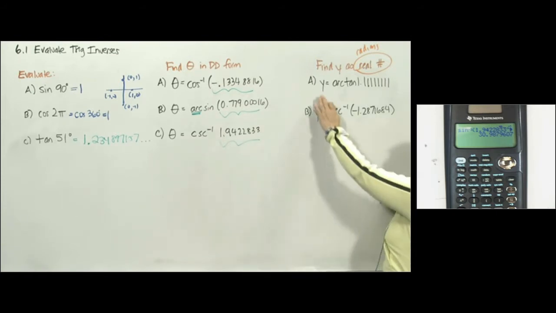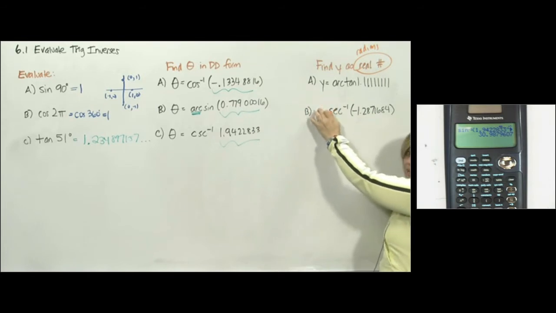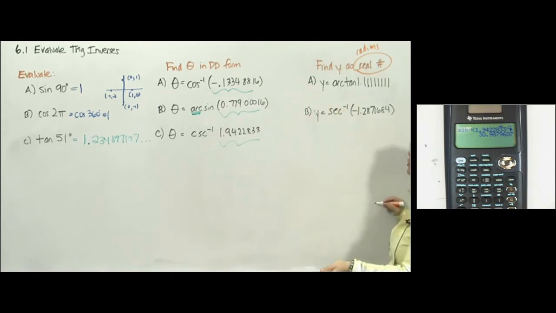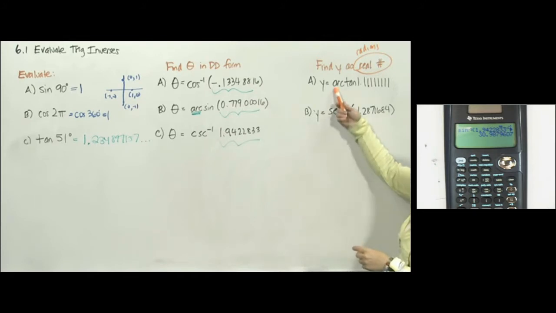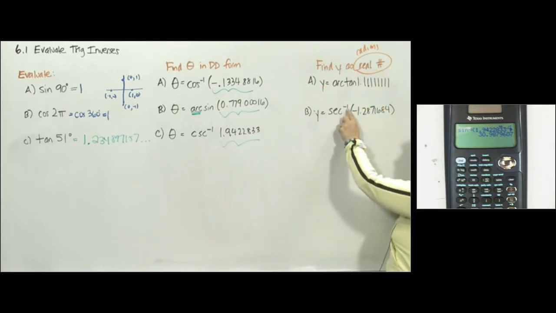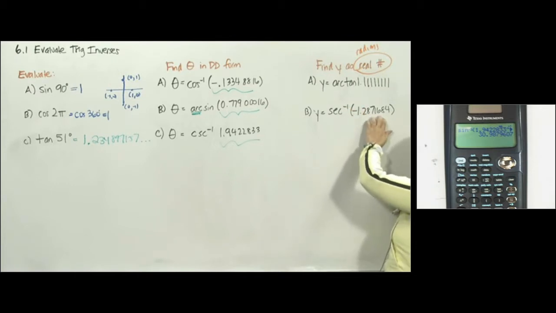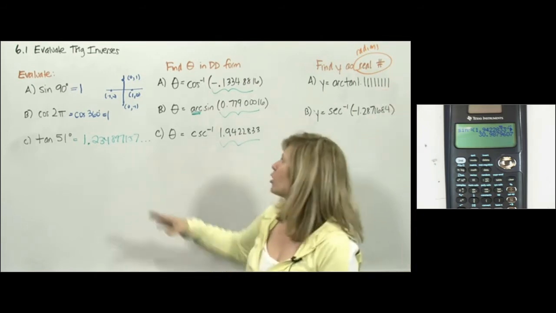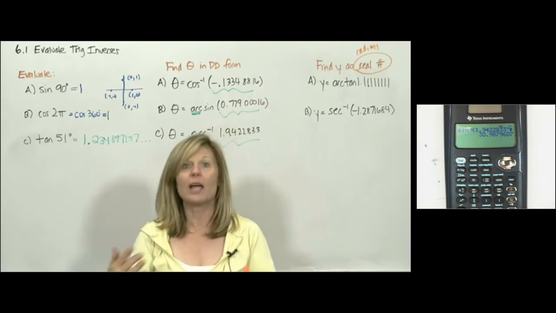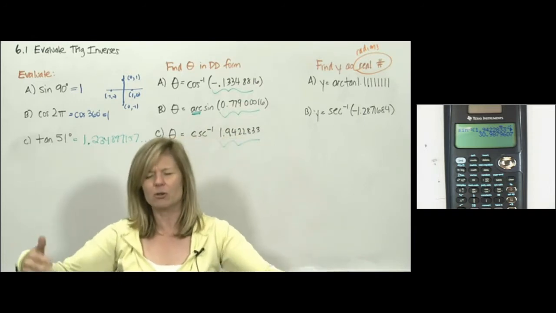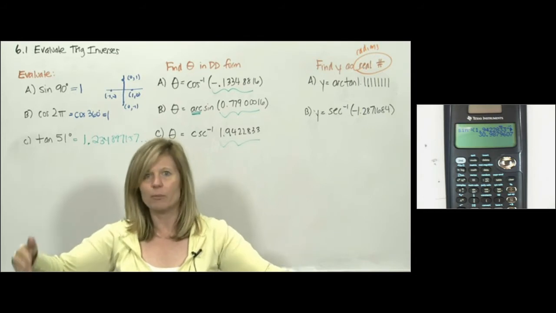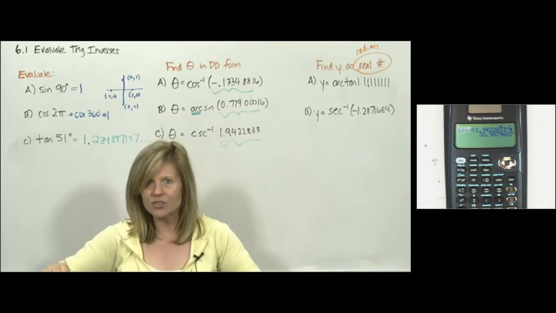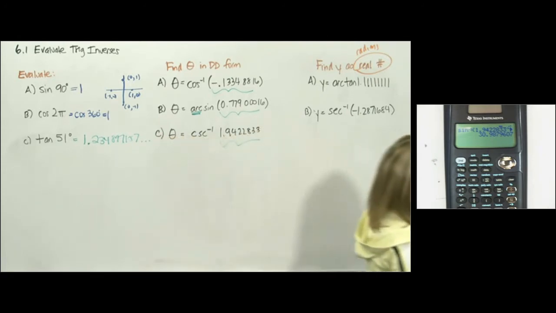So the author of your book uses the letter y to represent the angle when it wants it in radians as a real number. If you look here, look at my notation. Arc means inverse. If this is an inverse, it means this is a number. I want out an angle. Secant inverse. I'm giving you a number. I want out an angle. Both of these numbers, if we look at those decimals, are not on our unit circle or on our right triangles. So we have no choice. We have to use our calculator to find the angle measurements. We can't look them up on our own. Make sense? All right, let's go sit back at our calculator.